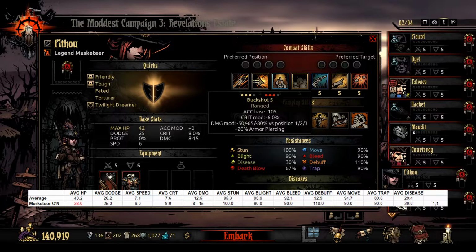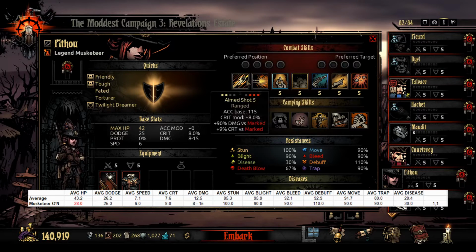Buckshot is how you hit the front row. You do less damage as you go along through the row, so you do minus 50 in row 1, and it goes to minus 80 at row 3. It has really bad crit, and it does 20% armor piercing, which is respectable, I guess. I use this to hit row 1 when I need to, and then to finish off a bunch of crappy people, but I usually just use aim shot anyway.